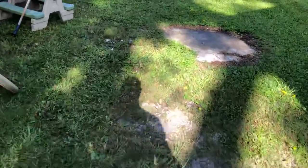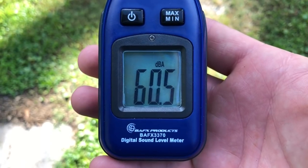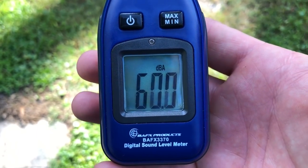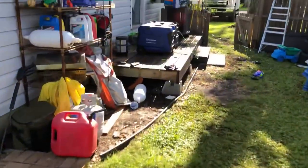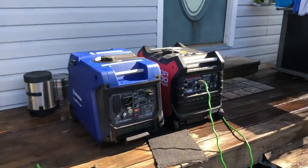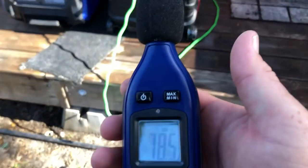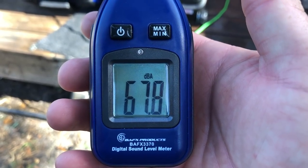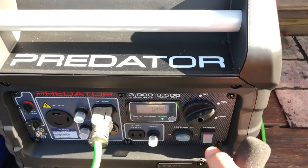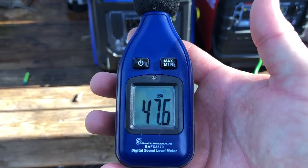About 72 from 4 or 5 feet. We're gonna go to 20 feet where I have a little mark here. About 62 from 20 feet. Very quiet, very, very quiet. And then here's the eco mode, just with no load. Definitely a difference. Fire this unit up. See how quiet it is.